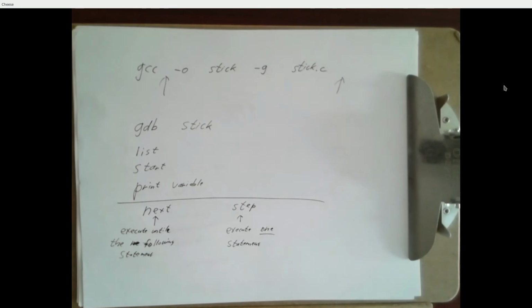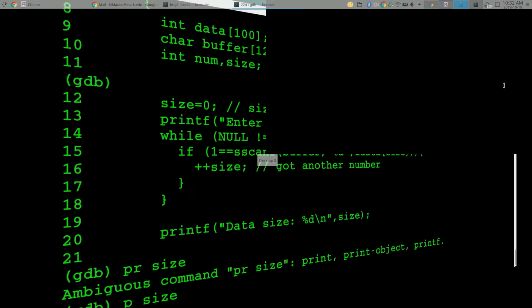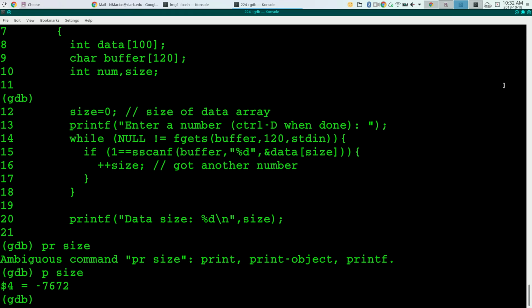A next will say, okay, we're about to execute a call. If I say next, it will do that call, it will do everything in that call, it will do the return, and it will stop at the following statement. So it's a step over. If you step when you're doing scanf, would go into standard input? Yeah, and it'll mess you up. So that's the trickiest part of this, is knowing when to step and when to next. Because if you accidentally step into something like printf or scanf, it starts complaining about things.